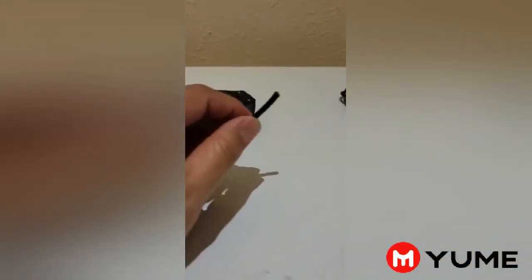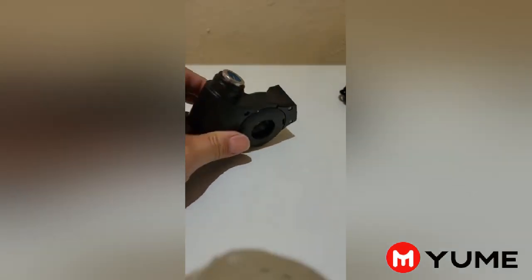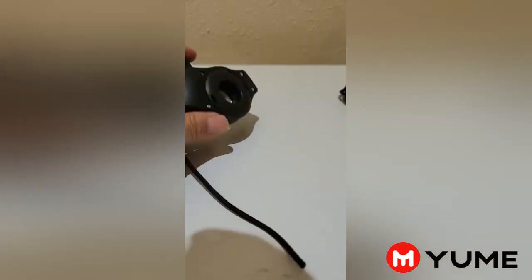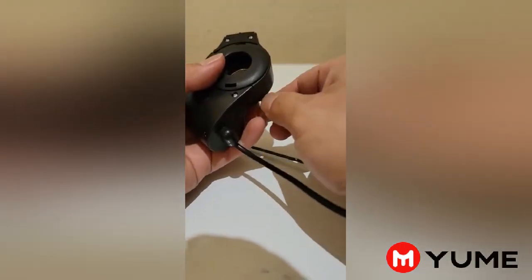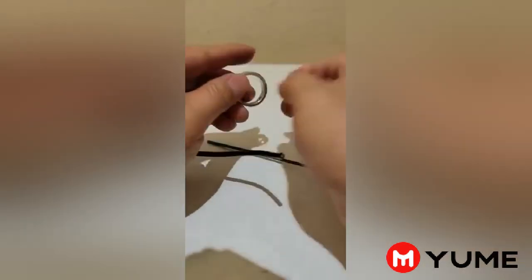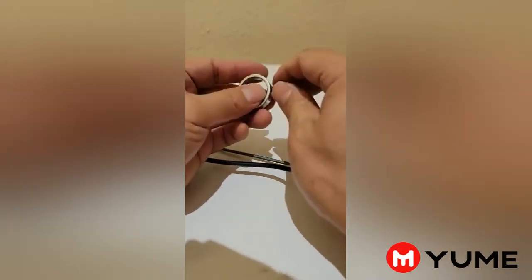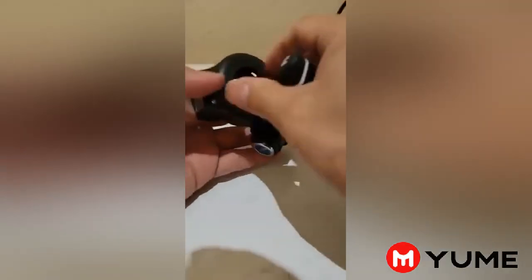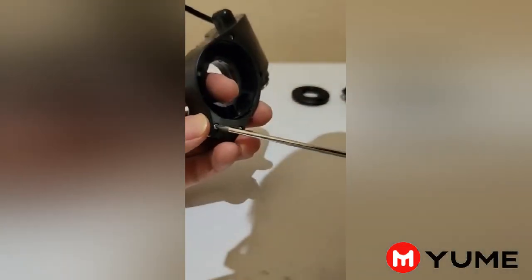So this is the broken one. But never, never cut the wire. You don't need to cut the wire — I just need the whole thing, I need the broken one. So first of all, we're going to need a 2.5mm. Take this screw out and keep it because this screw is very hard to find. You can find it at Home Depot for about 75 cents. Just put it back in the ring and keep it — in case you need it in the future. On your new scooter they came with two of them, so you have two spares, but just keep it in case. So now we're going to take this cover out, and then take out the screws one by one.